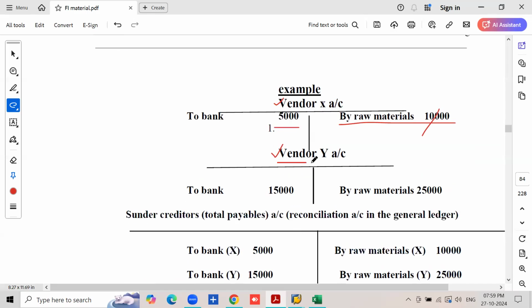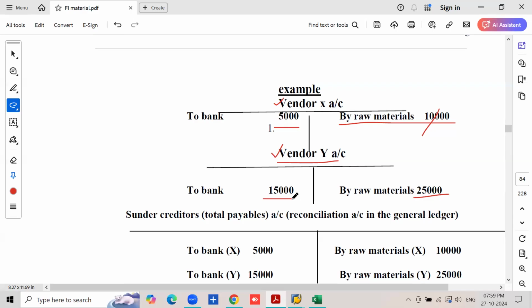Similarly, from vendor Y, you purchased materials 25,000, out of which you paid only 15,000. So assuming that we have only two vendors, and in each vendor there are two business transactions, right? Now, I want to know what is the total amount you have to pay to both the vendors together, vendor X and vendor Y. So what to do?